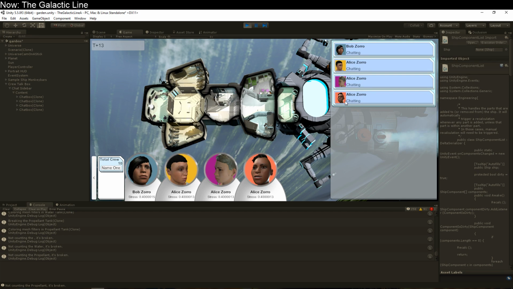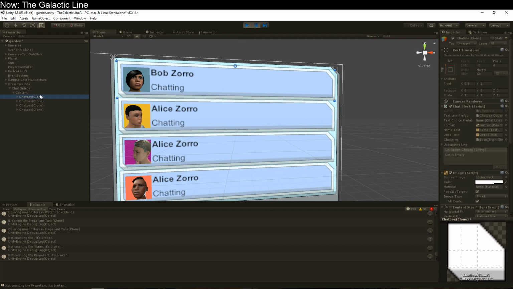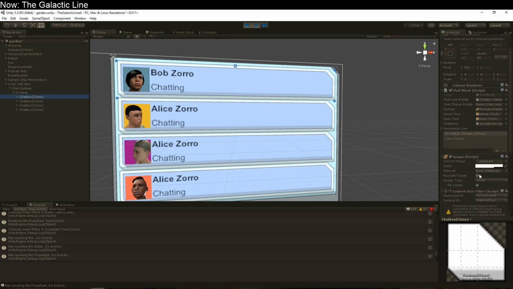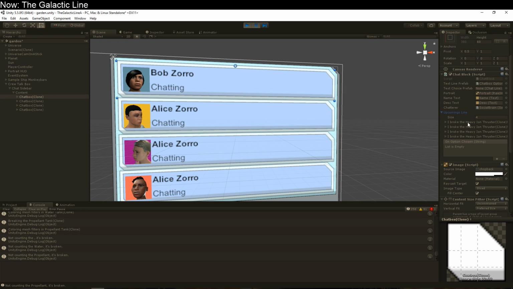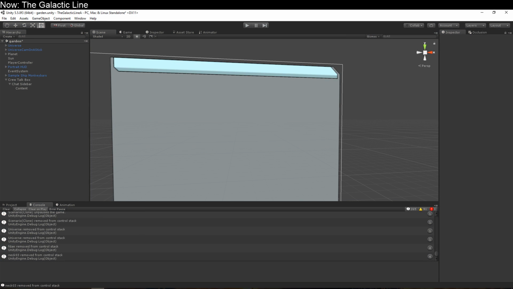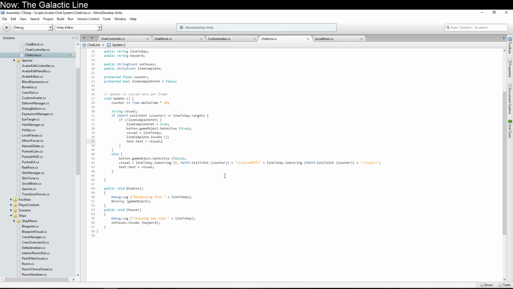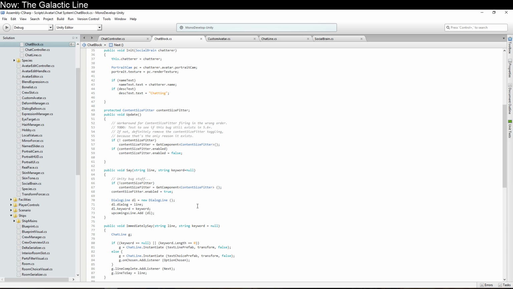Okay, so it says that they're chatting, but it didn't actually instantiate any of their chatting elements. If we take a look at the chat block, our upcoming lines are filled with upcoming lines. Of course, for the very first line, there are no children. We haven't started yet. So the very first line needs to have itself manually pumped.